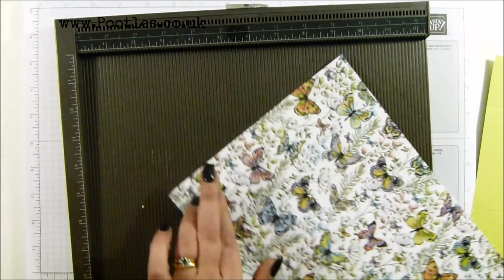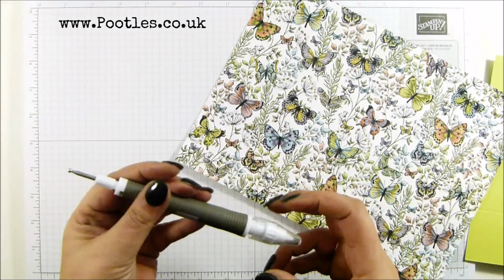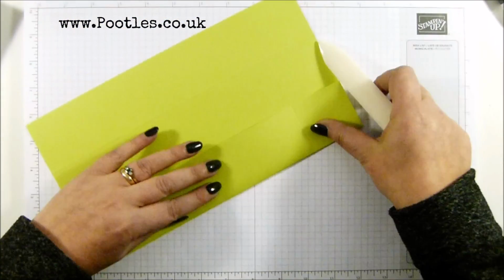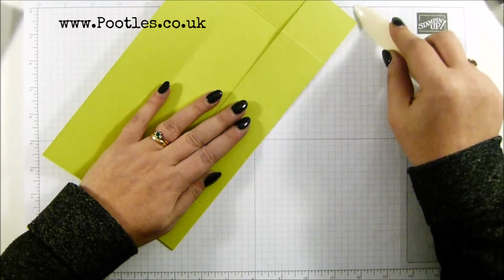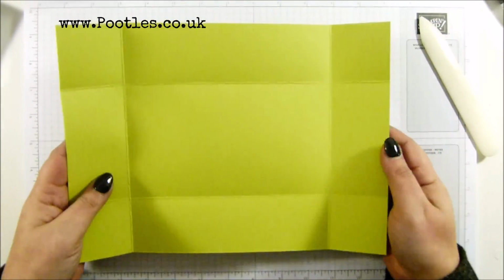There we go. How lovely is that paper? I would never be able to draw that in my life. Stampin' Up makes me look good, and it does with stunning papers like that. Okay, so let me work on the base first. So simply burnish all your score lines. Okay, so they're all burnished.